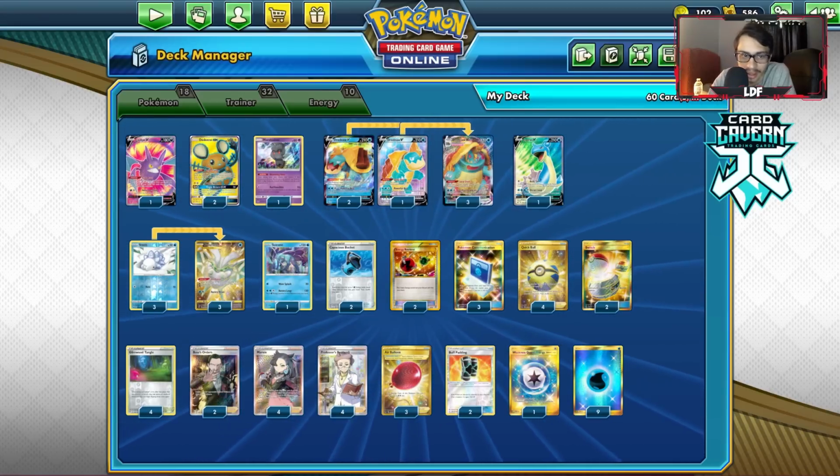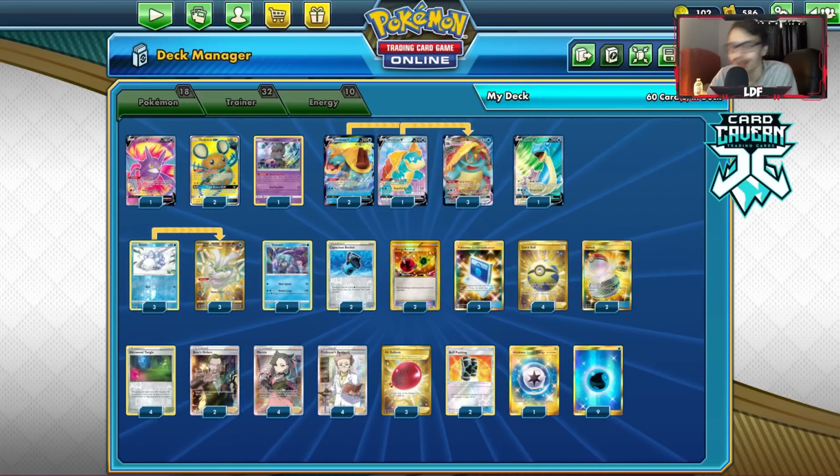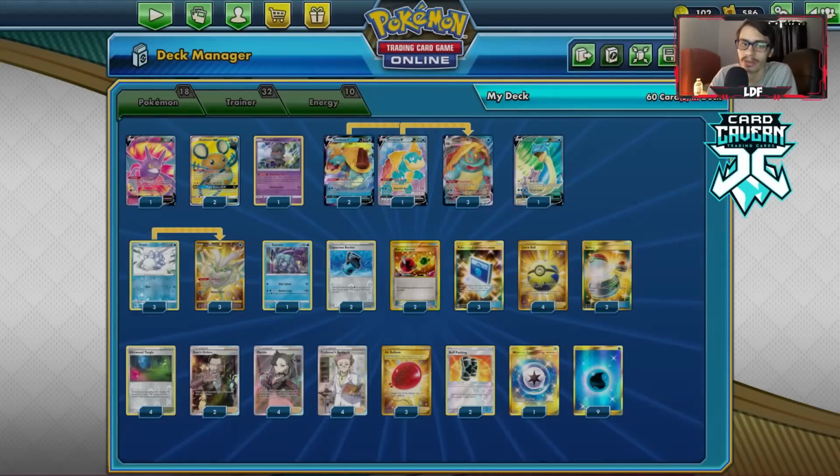I think the energy was good. Everything kind of stuck. It's really just what attackers you want to play in the deck. Do you want to play the Lapras? Do you want to play the Suicune?